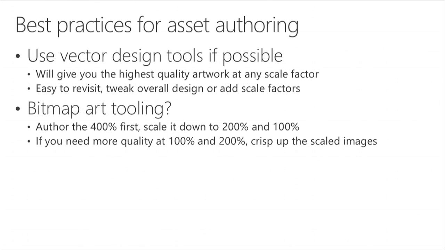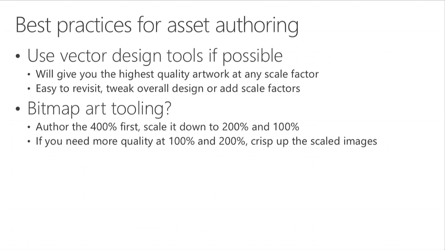There are a number of reasons why. They give you the highest quality artwork at any scale factor. So if you've got something that looks really good, it's probably going to look good at any scale factor you would want to spit out. And it's very easy to do that. So in fact, you may want to just go ahead and support all the scale factors at the very beginning. It gives you the most control over the way things look. And if you were to do that, you'd sort of fit into that second stage on the pyramid. It's also easy to come back to later on.